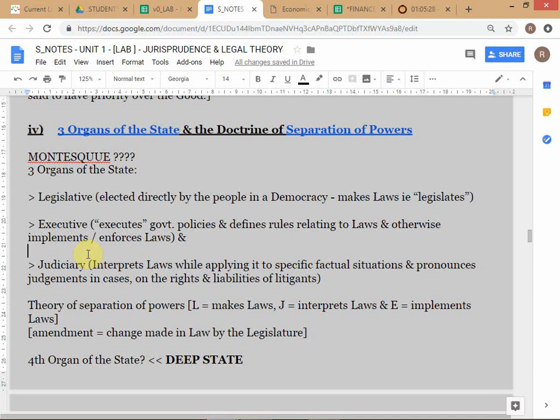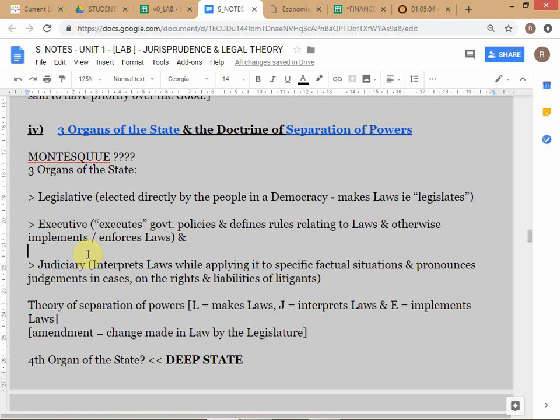If you look at the purer form of separation, the one major country with the most pure form of the separation of powers is the US. Their separation of powers is much purer than what you see in England or India or Canada, Australia, etc. Why is it purer? Because if you see the US, who's the head of the executive branch?